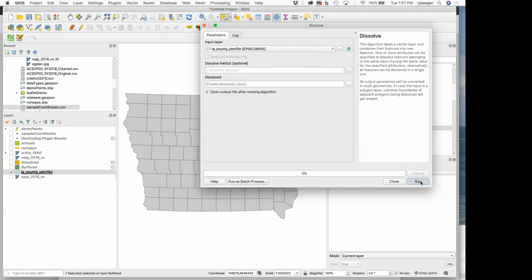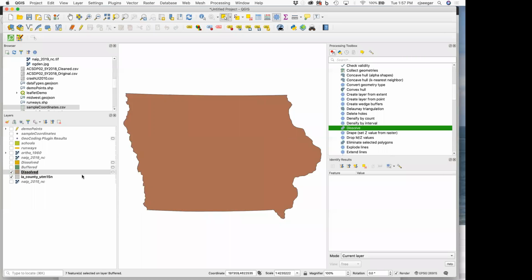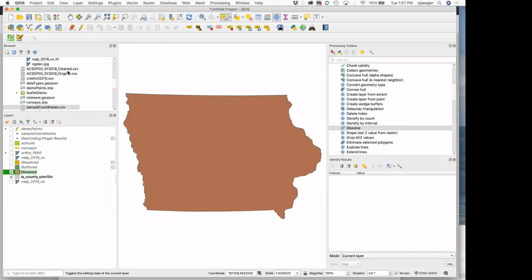Let's hit run. Close. And now I just have an outline for Iowa. I'll name this one Iowa outline. Do make one of those because we're going to do something with it in a moment. So again, I just dissolved all of Iowa and called it Iowa outline.